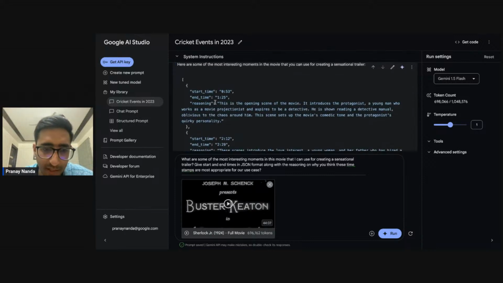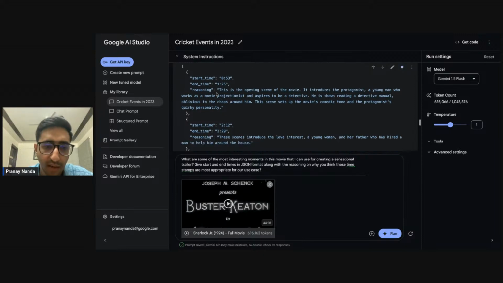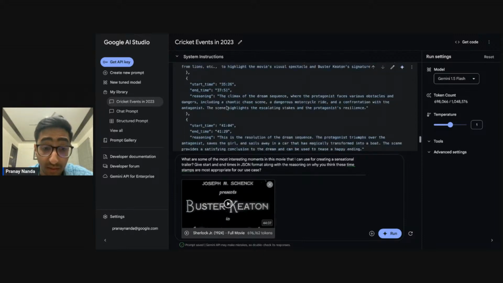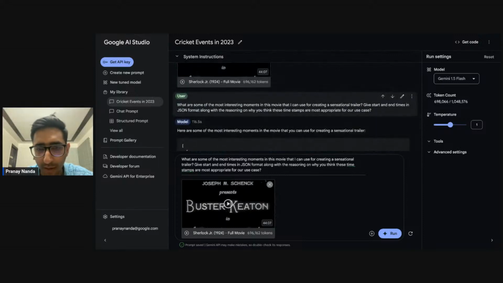It has given me a reasonable response back from what timestamp to what timestamp I can take, and I can simply take this timestamp as a response or an input for something like MoviePy or any other movie editing application or library that I can edit. I can create movie editing software on the fly using all the tools that I have. So one, Gemini itself is multimodal, right? And you can get started with things like these that absolutely enhance the overall experience of the user. The user can understand their whole world better. The model understands the user better. So in return, you're able to offer better and more far-fetched experiences that were otherwise not possible before.